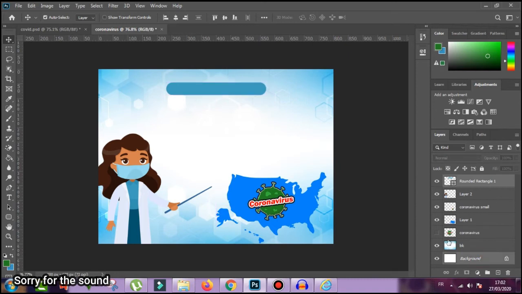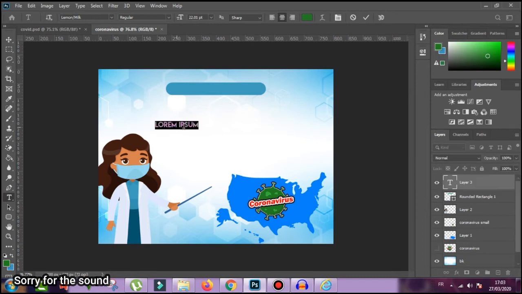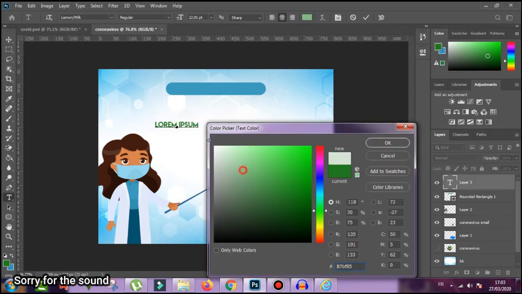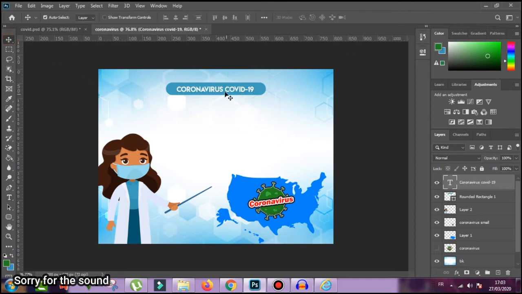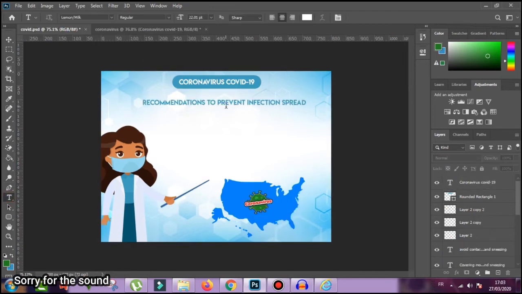Put it in the middle, just selecting these two. And we will write with a white color, coronavirus COVID-19. Now we will write recommendation to prevent infection spread.